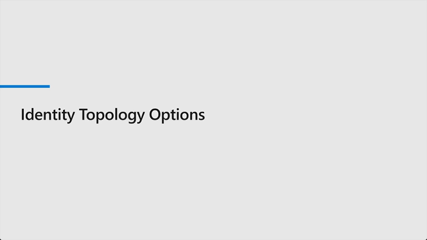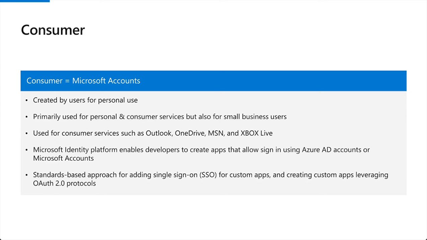Next, let's talk about identity topology options. We're going to be talking about several kinds of accounts that people can authenticate with. The first kind of account is a Microsoft account. Now these are accounts that people use when they're logging on to consumer applications. When we talk about Outlook, we're talking about Outlook.com, not Outlook that's part of Office 365, but if someone just has a consumer email address that's at Outlook.com, or if it's legacy, it may be MSN.com, Hotmail.com, etc. People can also have consumer accounts to log into OneDrive, Xbox Live, in the past Skype accounts, that kind of thing.